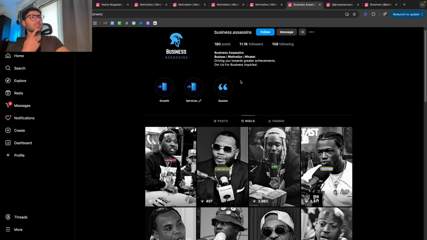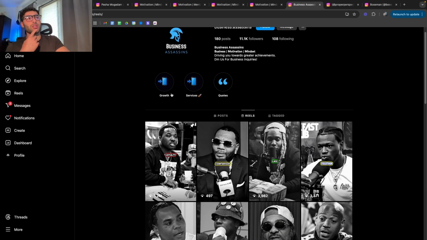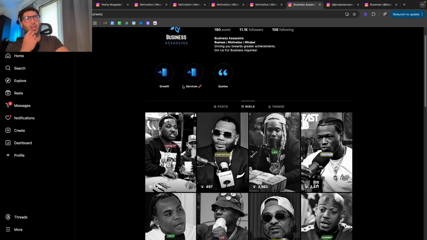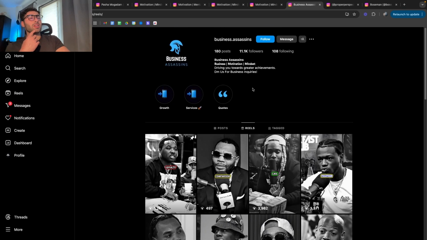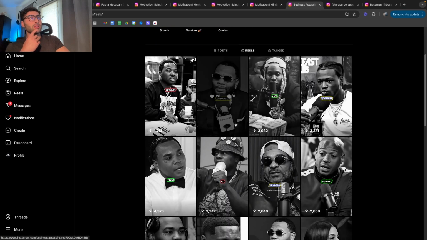The icons are fine. I would choose a better one for these phones. Plus, growth and services have the same icon, which is kind of weird. So I would choose different icons for each of these, and also one that looks more like this rather than this. It kind of just looks not professional, not clean. So that's what I would say in terms of the branding, and then let's look at the content.